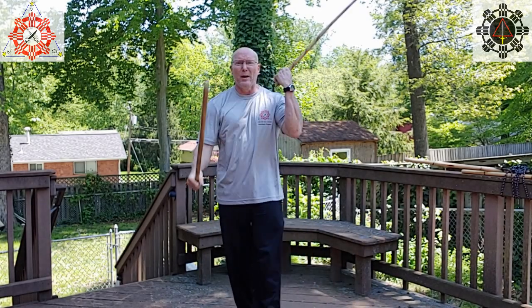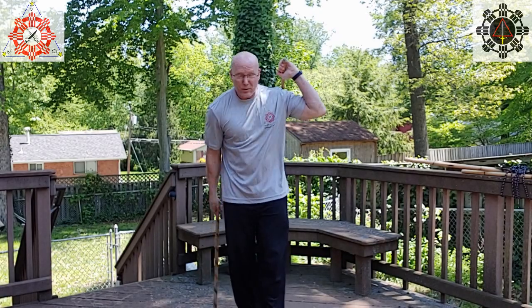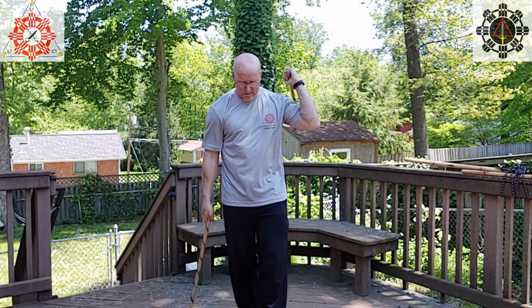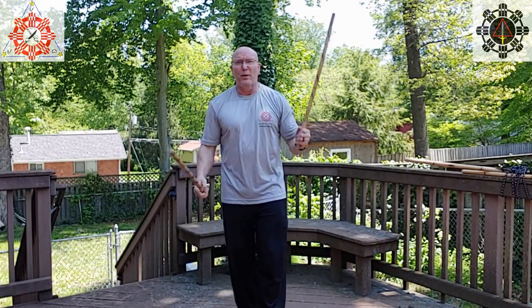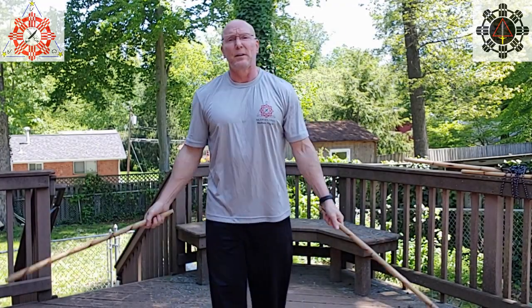You can go one down, one up. You can do two down on one side, two up on the other side. You can alter it. The point is to loosen up the wrist. So you do those a few rounds.